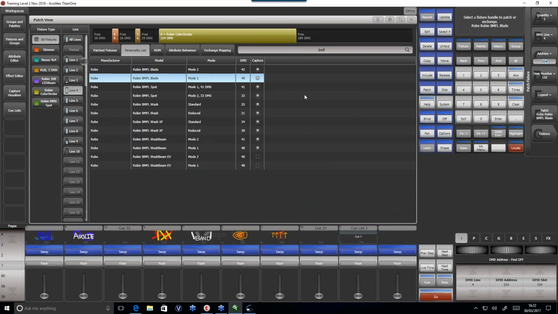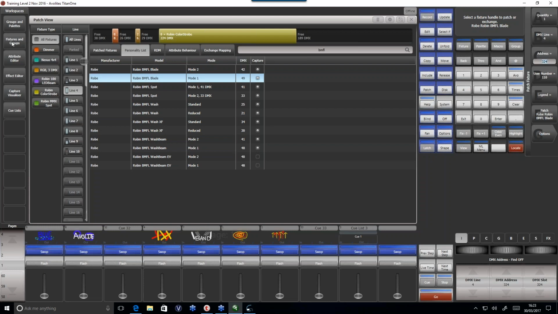So this one's got 49 DMX channels. The other one that we have, I think, is about 30. So yes, there is a slight difference between the channels, but that's absolutely fine. The program is clever enough and it will take it into account when you swap them. Once you select the new fixture, look on the right hand side. You'll notice on the soft keys you can change your information here. So if you've got more quantity wise that you actually need to swap, that's fine, you can change it here.